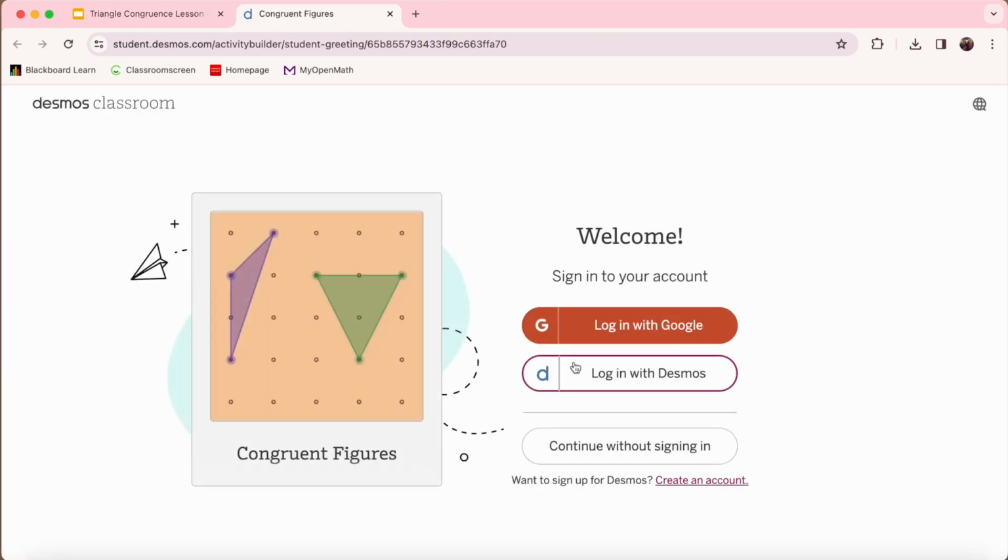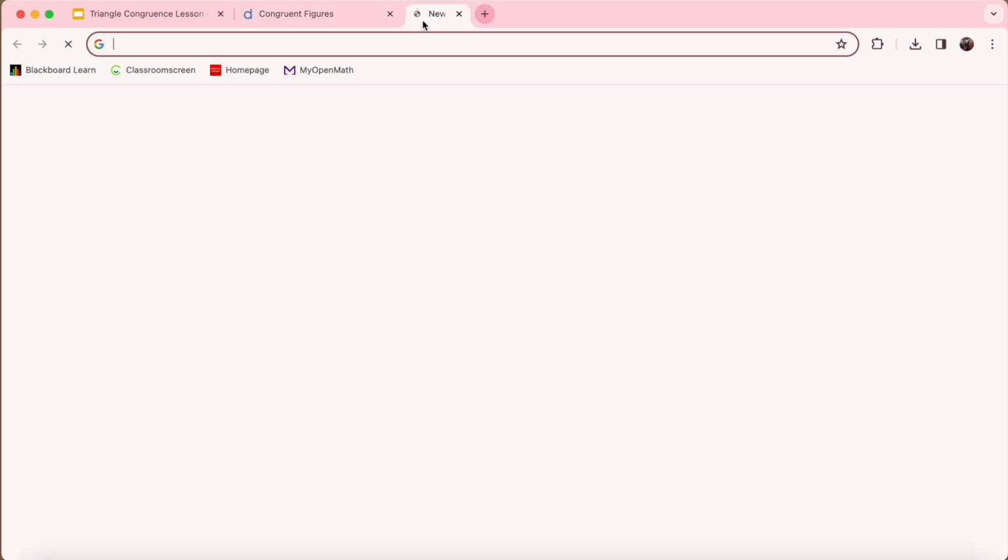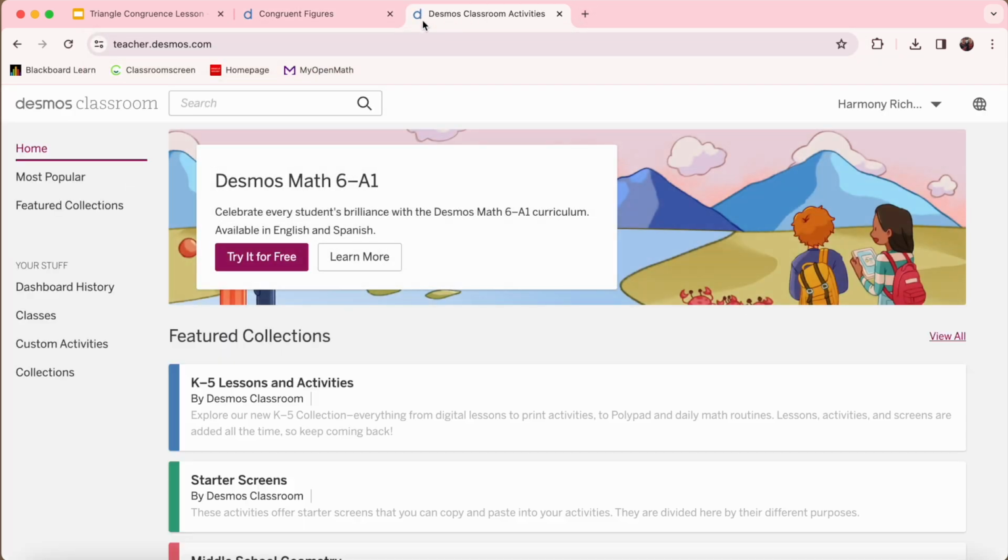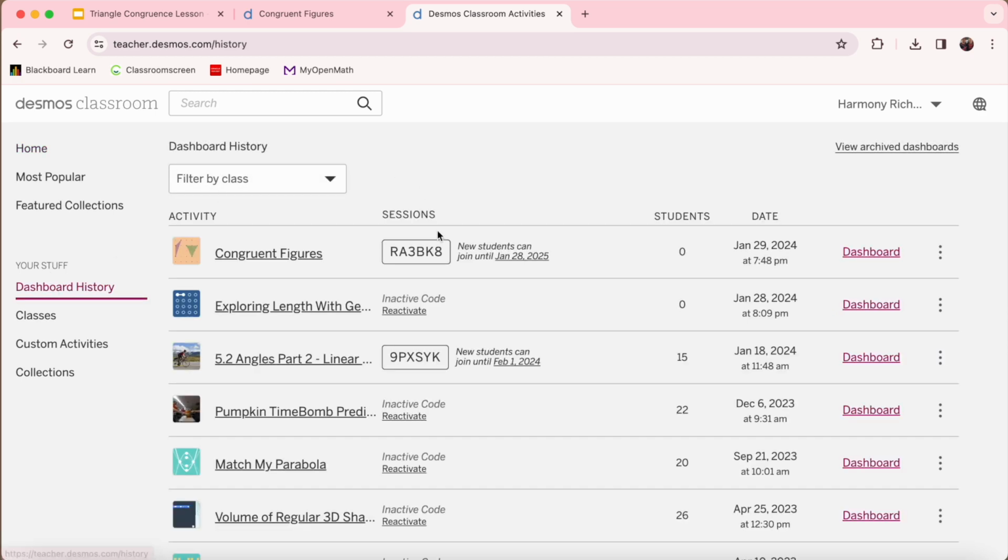I decided to do this particular activity on congruent figures because it really differentiates between similar and congruent, as I know that those are vocabulary words that students sometimes get mixed up or refer to one or the other in context, because we know that they're not the same, right? So we would go over these particular slides together. I can show you the teacher side of it as well.